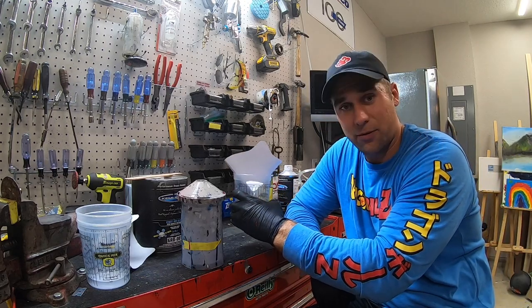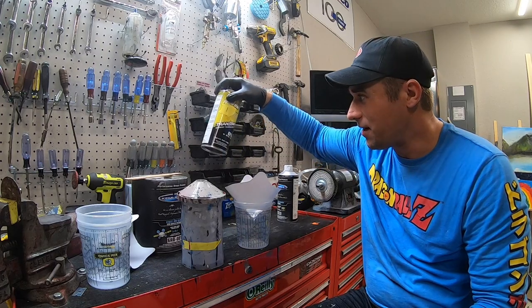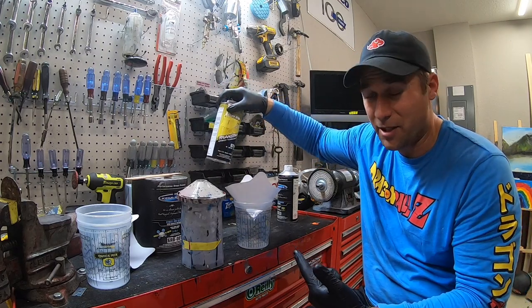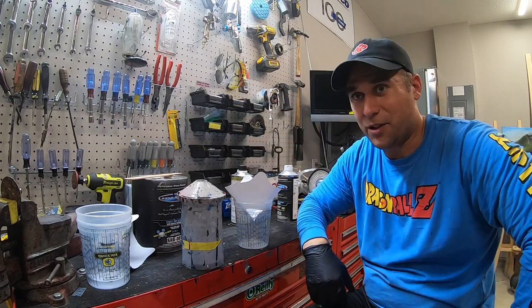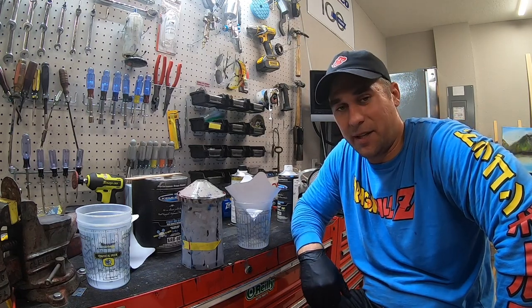We're going to strain this. It's 3-1. You're allowed a 10% reducer. What a urethane grade. This is Transtar. This stuff typically sucks. But for doing this little small piece, and it's just reducer, I don't see it being that big a deal.